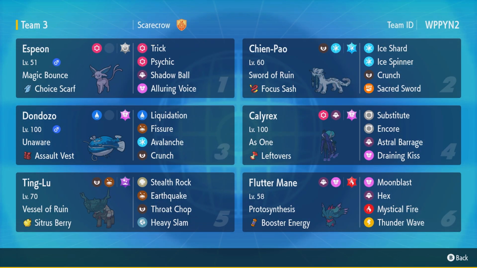Then I have Focus Sash Chien-Pao. This is an Adamant Chien-Pao, so we're meant to just hit a lot harder. Focus Sash, of course, effectively guarantees that we survive any hit. Then I've got Assault Vest Dondozo, which is there, honestly, for opposing Calyrex. This is one Pokemon I have on my team that can tank a hit from opposing Calyrex, and that's why we have Crunch for the Calyrex. It's 4 times super effective, of course, against Calyrex, and then we also just have Fissure to try to get some KOs against certain things.